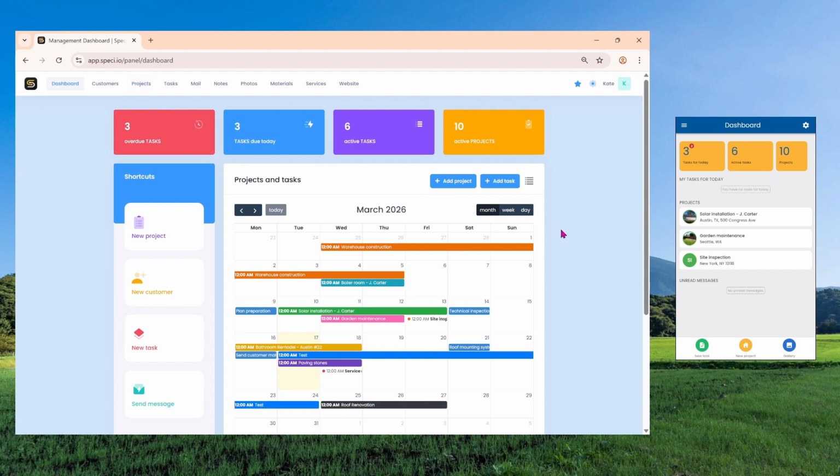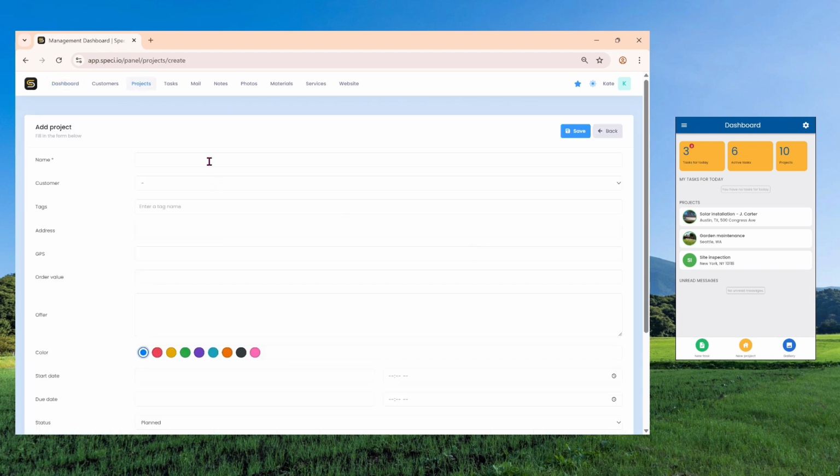In the web app, the quickest way is to click the New Project shortcut. Now let's fill in the project name. Let's choose a customer. And as you can see, we can add tags to the project, and this is a very useful feature. Tags can indicate categories, priority, or team assignment. There are no limits and it's all up to you. But these are very helpful because you can use these tags to make it easier to find projects later. And we will cover all filtering and searching options in the chapter Projects and Task Search, Filters and Settings.